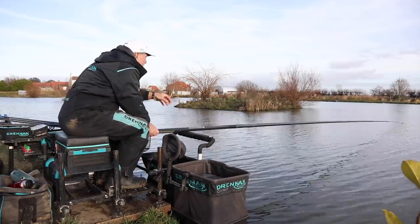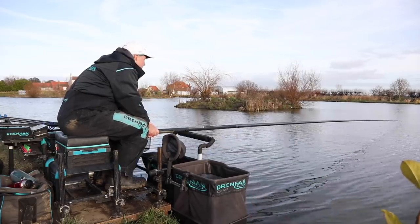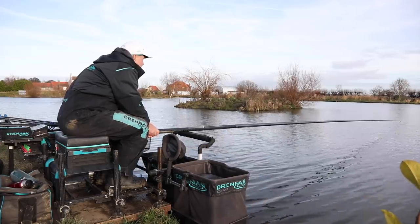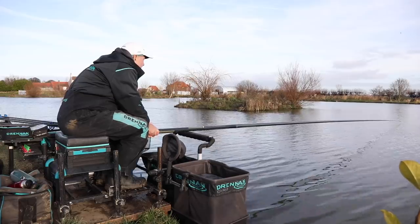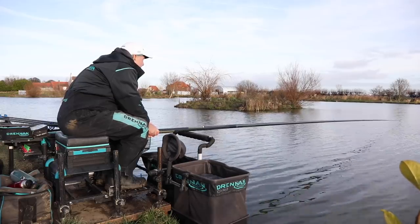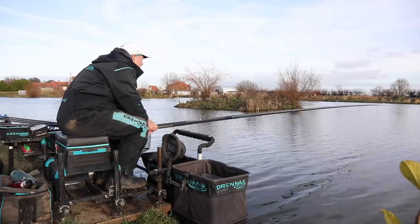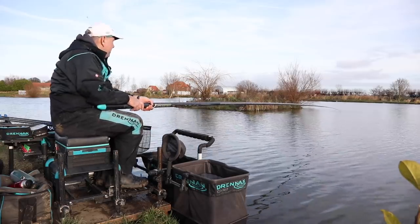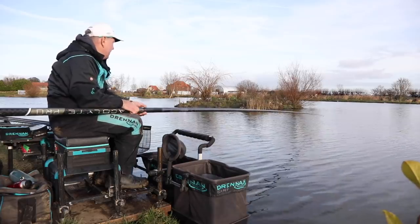It's dead easy when you're sat with the pole in the rest to keep flicking some maggots in short as well for that short line. Again, that had not been in long. That could be a skimmer. This really is nice fishing.